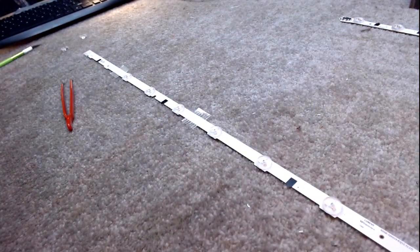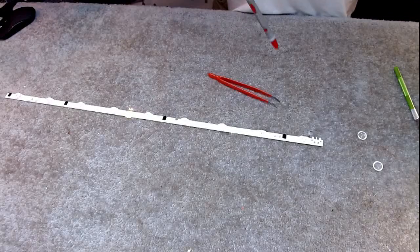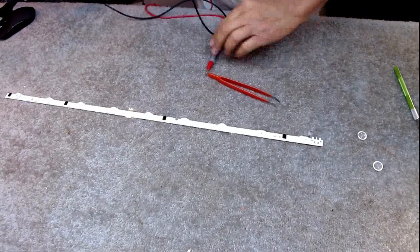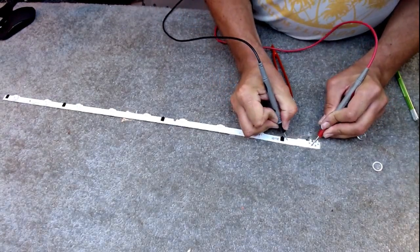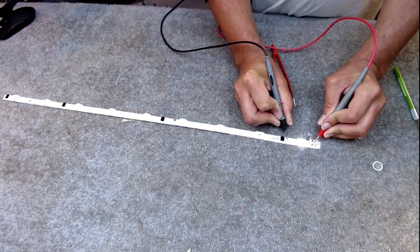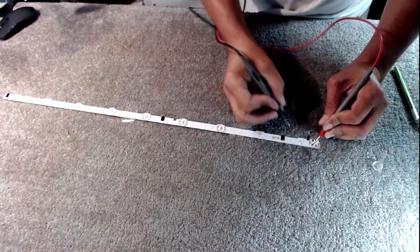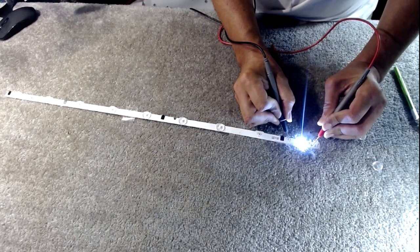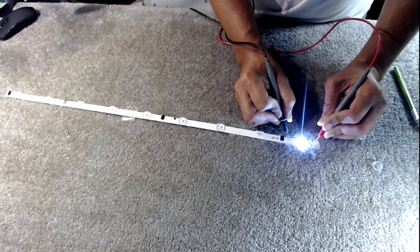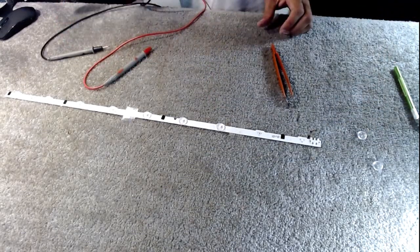But that one still looks okay. And because I'm a perfectionist, I'm going to just double check to make sure I'm not making any mistakes. Ah, now look at that. That didn't happen a second ago, did it? Can you see? That did not happen a second ago. Number one was not lighting up. I obviously hadn't made a connection right. But we know number two is burnt. So we only need one spare one.